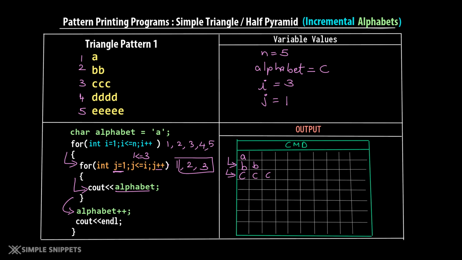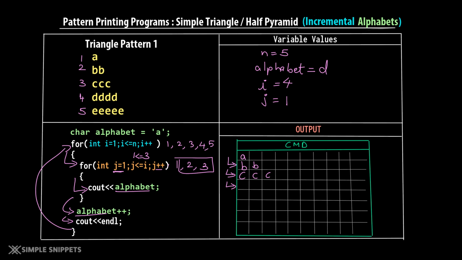You'll come outside, you'll say alphabet plus plus. So now the next ASCII value after small c is for small d, that will be stored. Then you'll come onto the new line by using endl. Again go at the start. i will become 4. I know I'm going a little fast, but I'm guessing you guys already have got the hang of it. And for those who've already seen the previous tutorials, you guys can literally skip on to the next pattern just to understand the placements. I'm guessing everything else you already know, so you can go at 2x speed also.